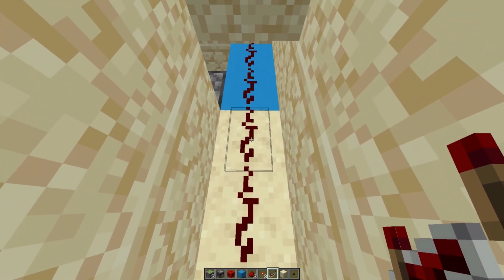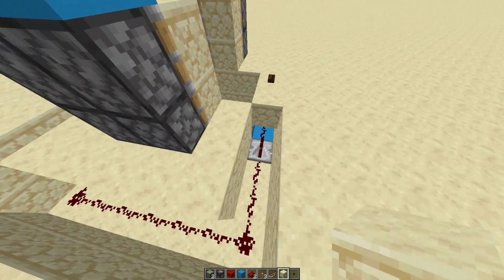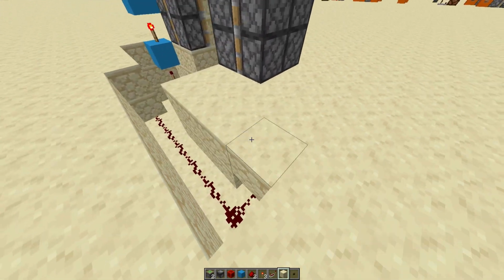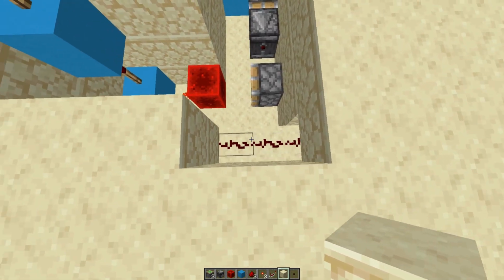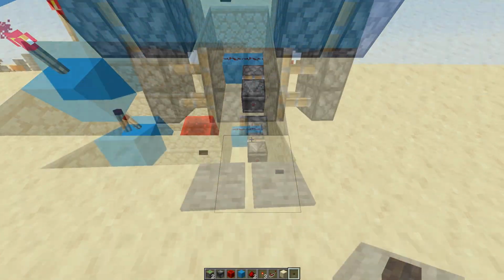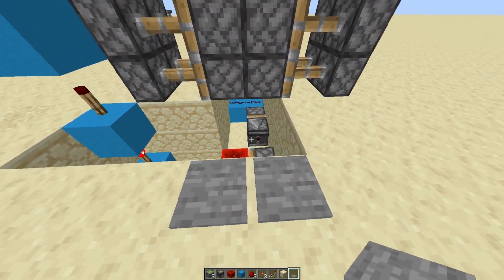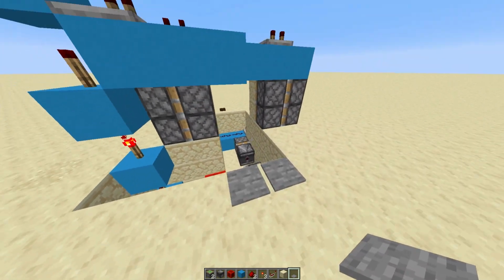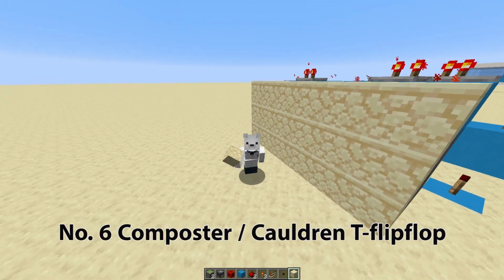And on the 15th one, like all the other ones, place a repeater like the ones that I said earlier in the video. Then you can cover this up using some sandstone blocks, except for the 2 that you want your pressure plate to be on. So now you've got these. You want to place a 2 on top of there. Now you don't have to use a pressure plate, you can use a button. So now when I step on that, the whole system works very easily, and I can clearly just walk through there now. It's time to move on to the next one, which is the Composter T flip-flop.